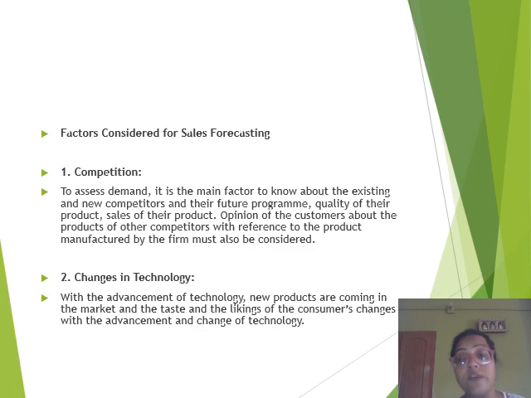So sales forecasting says that we also have to know about the advancement of technology. With the advancement of technology, new products are arriving in the market, and obviously with the changes in technology, there is also a change in the tastes and likings of the consumer. Consumers also ask for new technologies in the product and services so that it makes their life smoother day by day. So in sales forecasting, changes in technology is also one of the important factors that has to be considered.